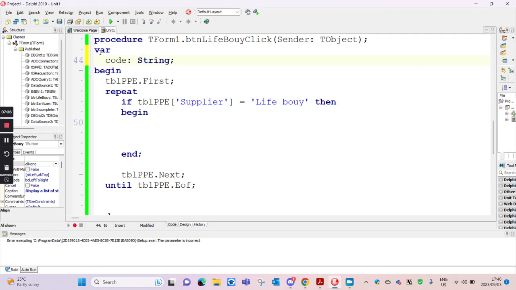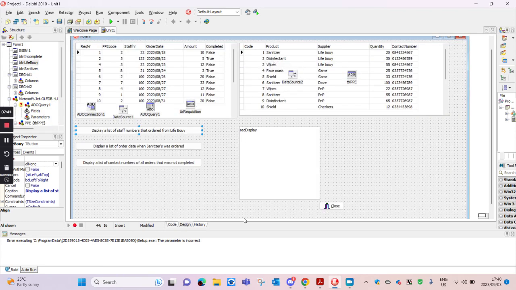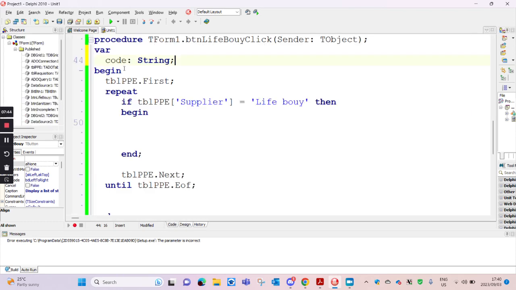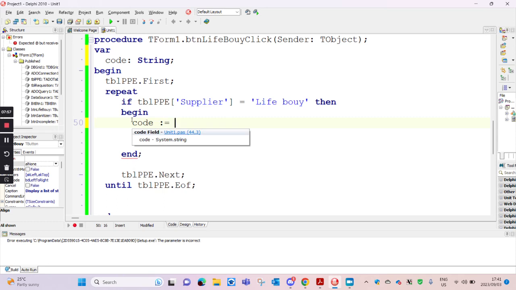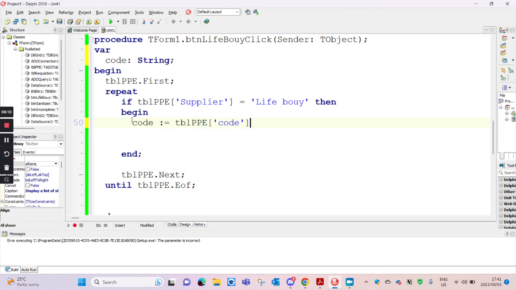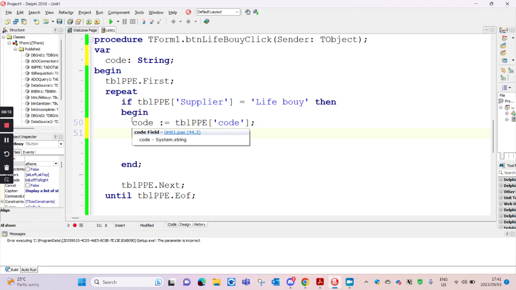So generally, if you wanted to say integer, I'd say you'd be more correct, because I think it will be an integer. But it's just a code. So string is fine. We don't need to convert it. I'm happy with keeping it as a string. And then in here, we can just say code is then equal to, and how do I get the code from the table PPE? Yeah. Right, so now we've got that code.